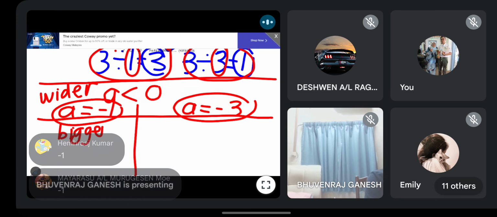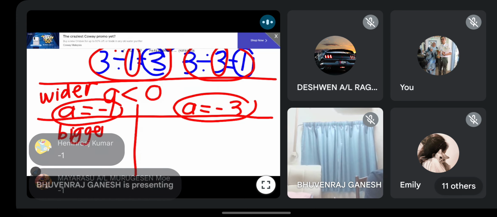So it's exactly the same, both of these. Just don't look at the negative. Don't see the negative, then you will get it correct already. Just look at the value. No matter positive or negative, just look at the value. Don't consider the negative or positive sign. Then you will get the correct answer.